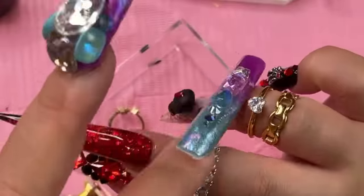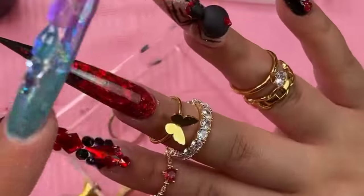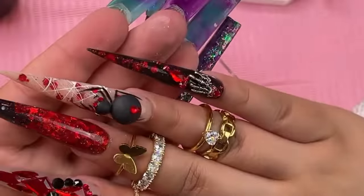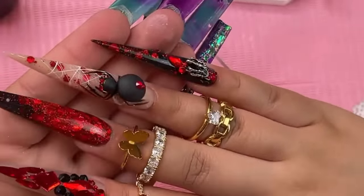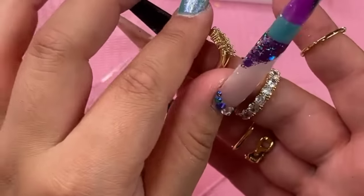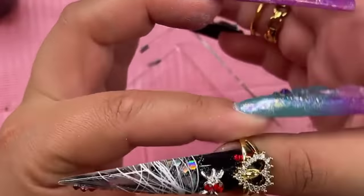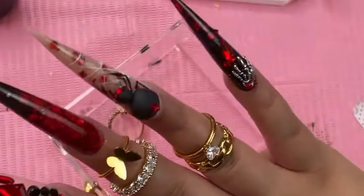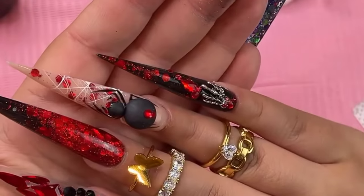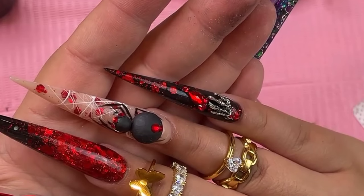I think I have other rings. I'm going to go look for them right now. Why, Lainsley, you're going to get these girls in trouble. No butterfly. I don't want to put the butterfly, but I need more rings. I even have La Virgencita. The bling box is not for sale. It's too much, honey. Too much. It'll cost an arm and a leg, and I would not trust USPS with that shit.